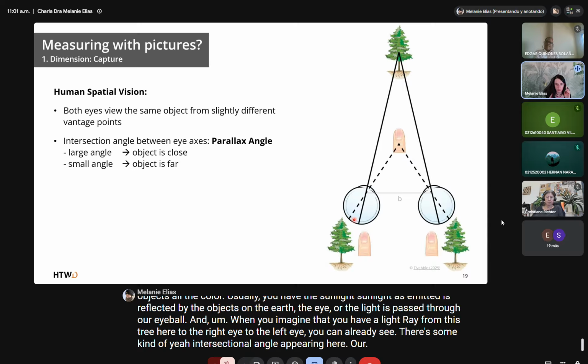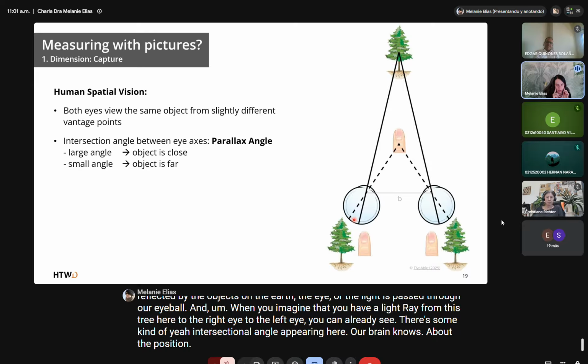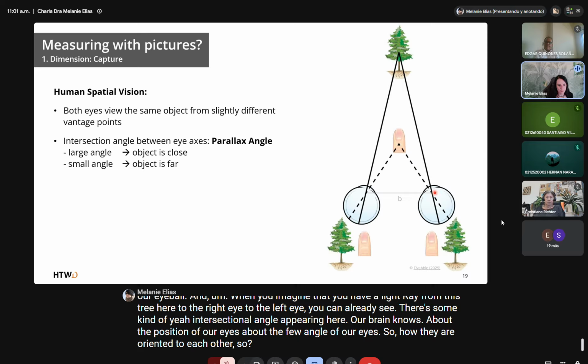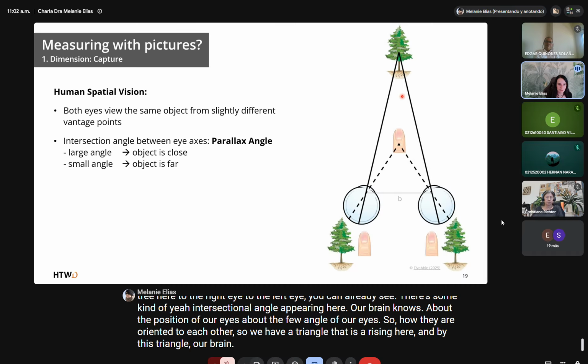Our brain knows about the position of our eyes, about the view angle of our eyes, so how they are oriented to each other. So we have a triangle that is arising here. And by this triangle, our brain can estimate this angle here, which is called the parallax angle.